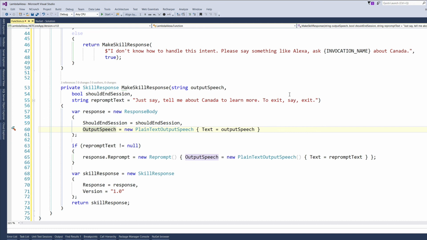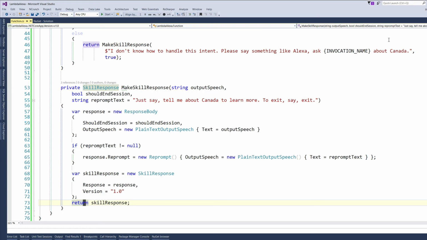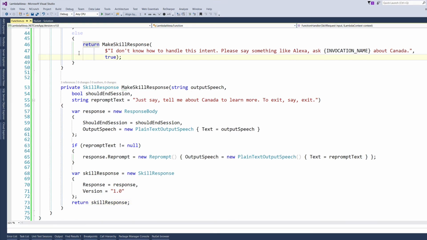It's going to be some plain text that we speak to them. And then at the end here, we just need to do some tweaks to the response and then send it on. And then the Alexa service knows what to do with the user. So we save this file that we pasted in, and then let's deploy it.